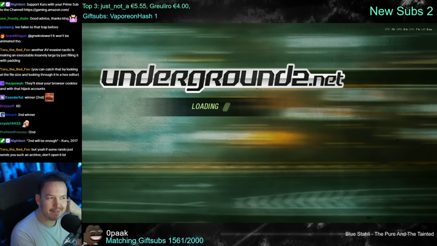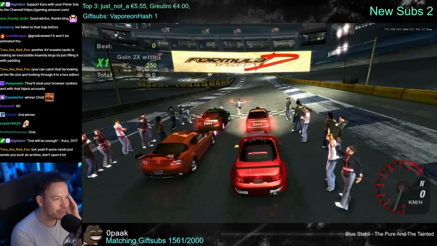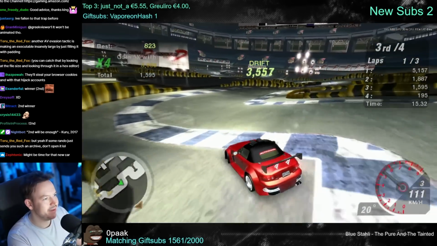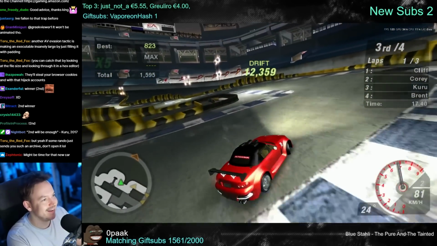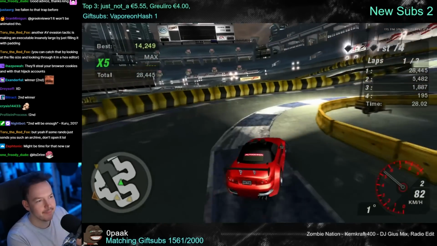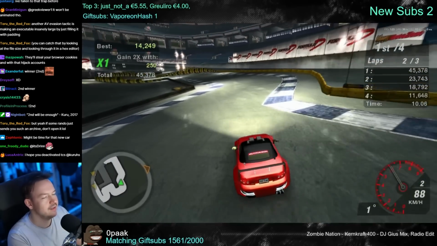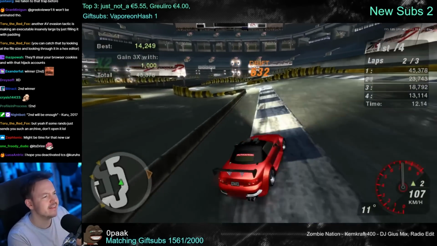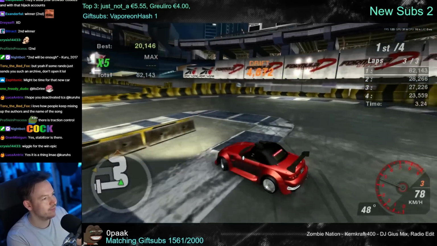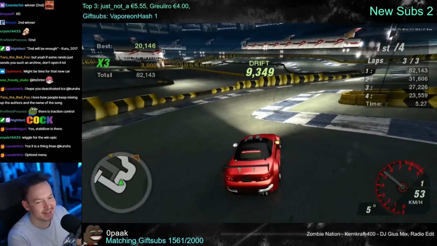The problem is, I bought a bunch of handling upgrades. Now it's actually harder to drift this thing. Most points is just gonna be wiggling on the bonus zone. Okay, let's try a little bit harder this time. Deactivate traction control. Is that even a thing in this game? I remember it in Underground 1. Wiggle to win. Yeah, that's the winning strategy.